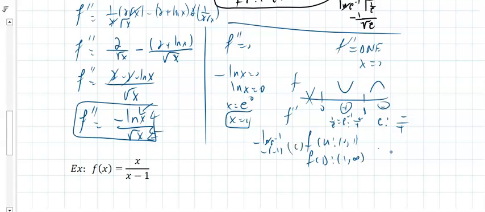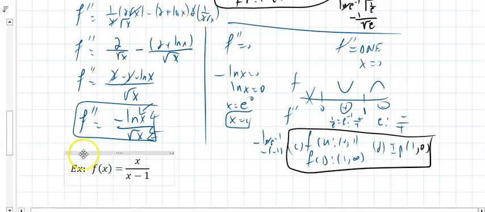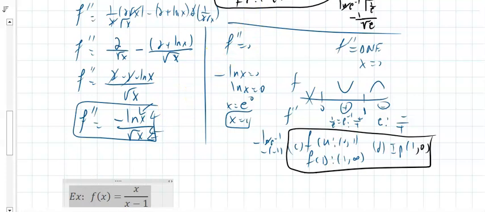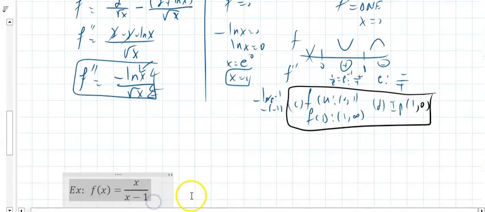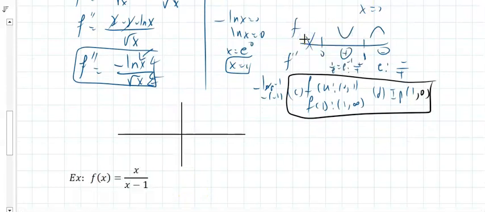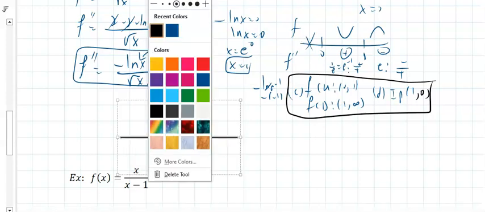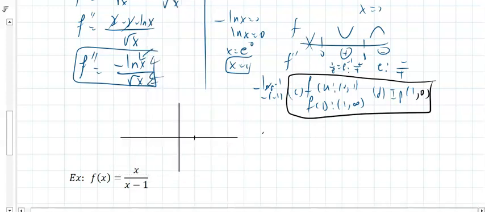That's part C. And part D, we have an inflection point at 1, and if I put 1 in the original problem, I'll notice that natural log of 1 is 0. Now if I want to put those on a graph, again, because we are supposed to graph this, I overlooked the directions. If I want to look at a graph, (1, 0) is an inflection point.